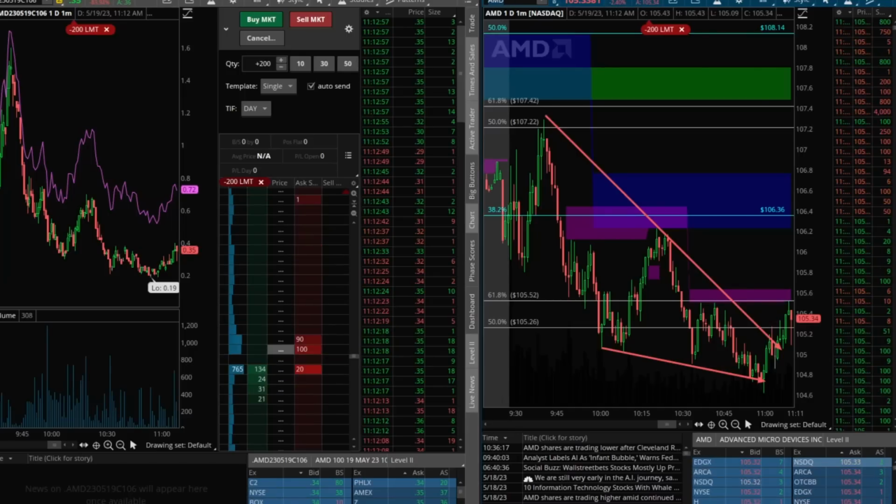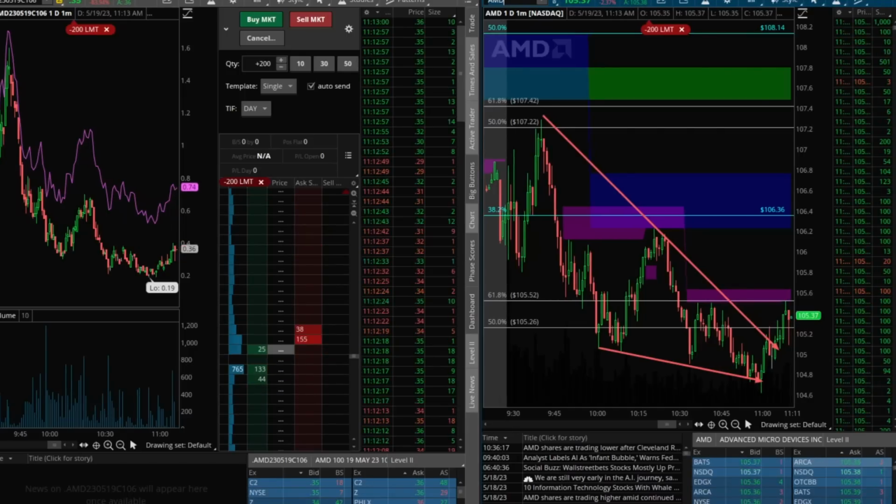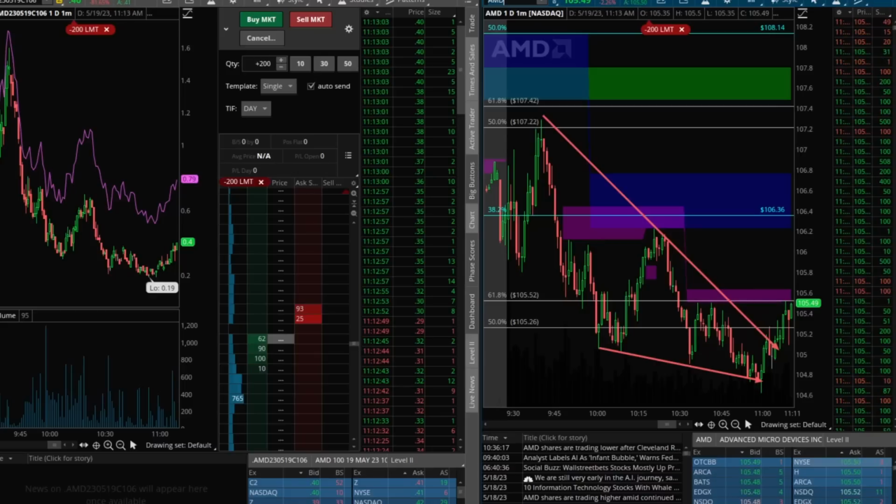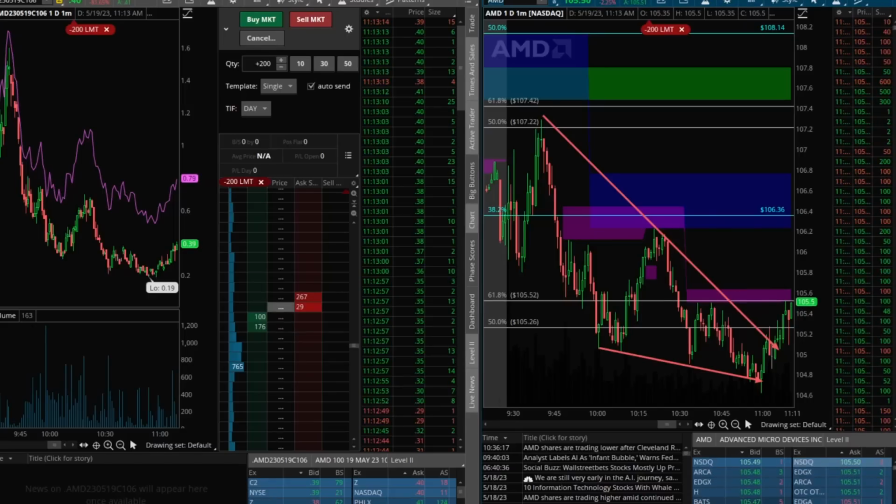Okay, so one thing that I just checked is SPY is really heavy, but AMD just held very well on that wick, so I'm still in the trade. I went back down to only being up about 28%. Now I'm back up 60%. So I also wanted to do this to show you how quickly 0DTEs move.